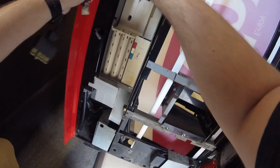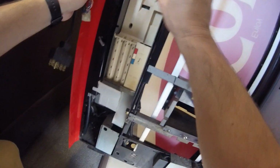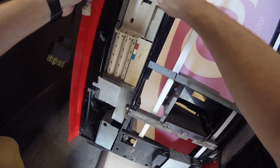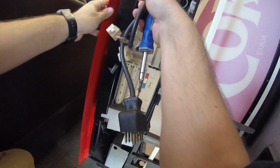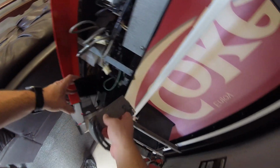It's kind of giving me some hits here, trying to get me down and seeing if the machine can take round 1. So again, let's work on those screws. I basically took them almost all the way out because it was in there so tight. And what I'm realizing is it's going to be much easier if I open that swing arm there. So let's open that swing arm. Let's go and pull it open. Now I've got easier access to pull that coin mech out of there, and it pretty much just lifts right out at that point.